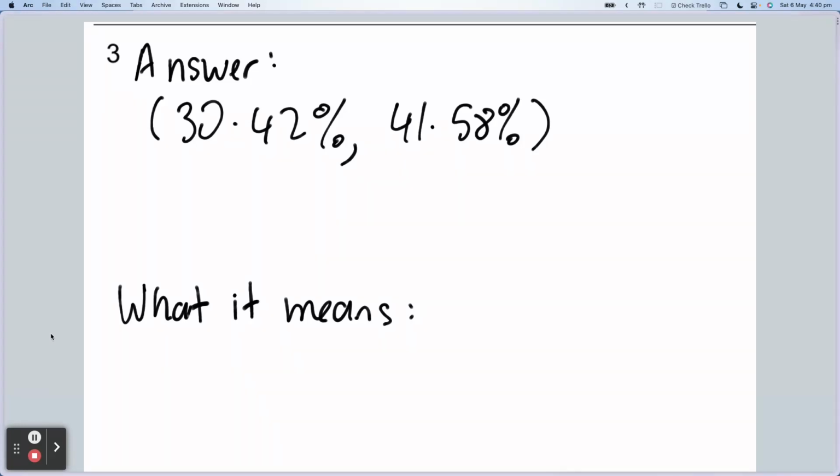Okay, whenever we see such things like a bracket, number, comma, number, bracket, there are two possible ways of interpreting that in mathematics. That is either a coordinate or it is an interval. In this instance, it is an interval, in which case this is a lower bound and this is an upper bound. Okay, so this is interval notation.